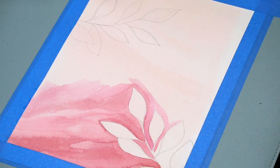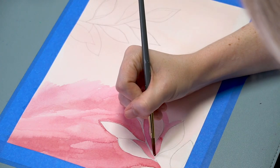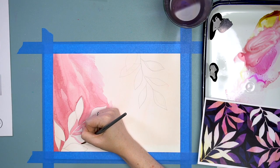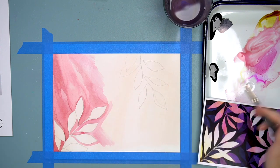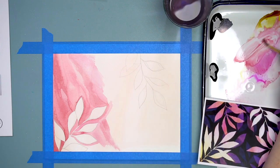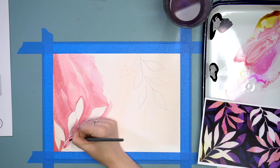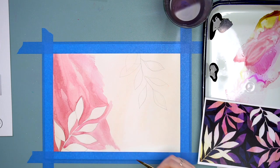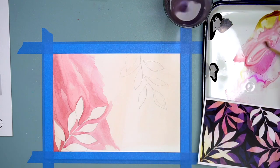So this might be a really great exercise. I know that in previous tutorials we've talked about timing yourself or working quickly. This might be a really great one to see how fast, if I just painted really quickly, I can fill up this paper. This might be a great project to try that with, simply for the fact that it's going to be hidden. The only parts of this layer that are going to show are when we draw the leaves on it and we paint around those leaves. That's it.